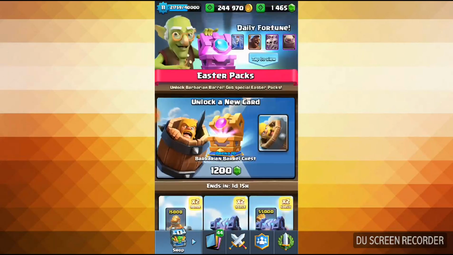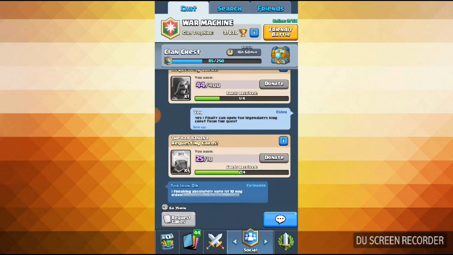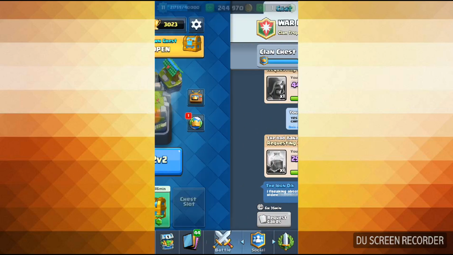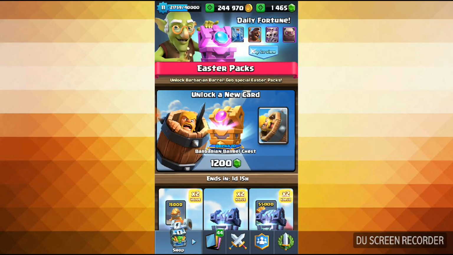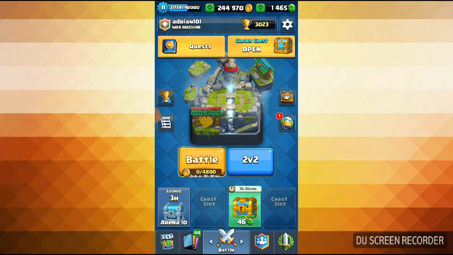Also, I'm just planning on opening up the Legendary King's chest today and the Crown chest since I have it available. Also, the Touchdown is back. If you want me to do the Touchdown mode and open up one of these offers, as you can see, I have 1,465 gems. Just let me know in the comments or like the video.